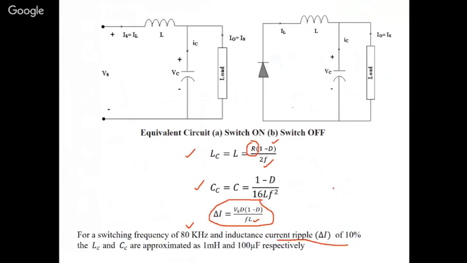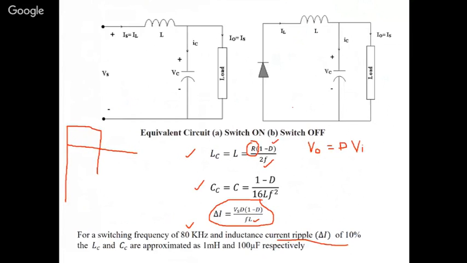In case of a buck converter, the output voltage is equal to the duty cycle times the input voltage. Here you can integrate the output voltage between 0 and Ts, the whole time period, and do it step by step; automatically you will get the output voltage is D times Vi. Or you can go through Ned Mohan's book, where they have very beautifully shown how they found the voltage across the inductance.